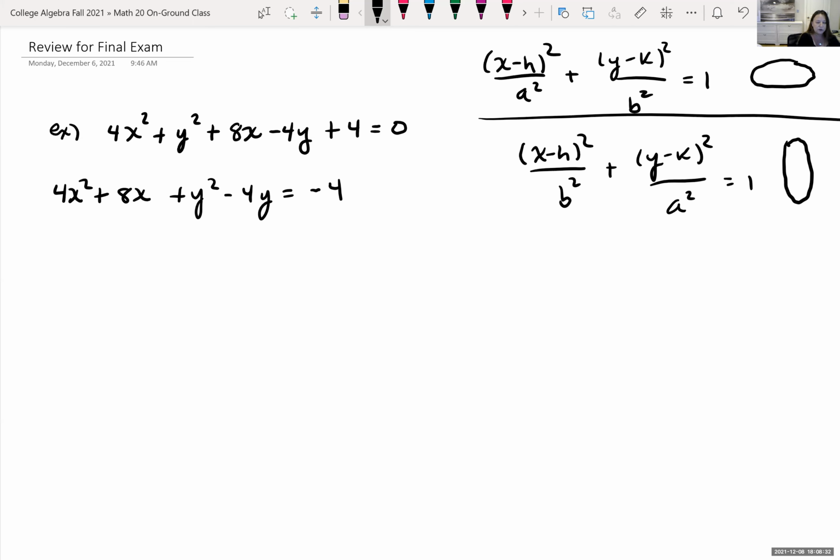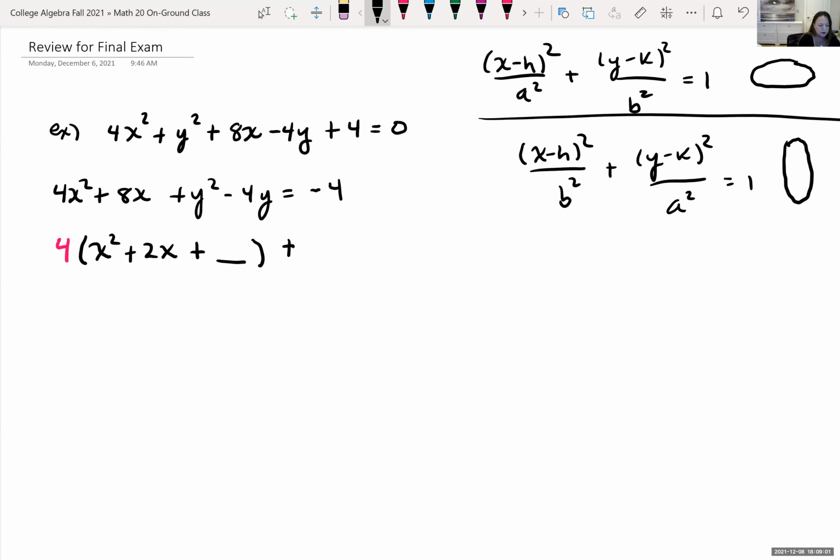So we can't complete the square on the x terms quite yet because of the 4 in front of the x squared. Some of you, when you were factoring out the coefficient on the exam, you were factoring out the variable 2, and you don't want to do that. You just want to factor out the 4. And so it's 4 times (x squared plus 2x), and we're going to add something in here that will make this a perfect square.